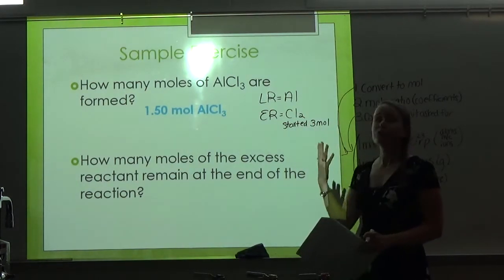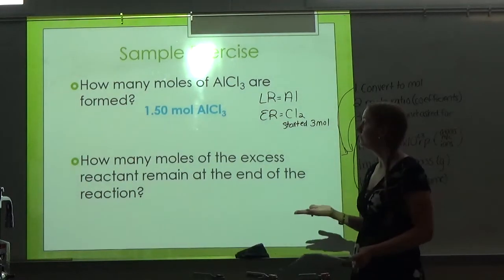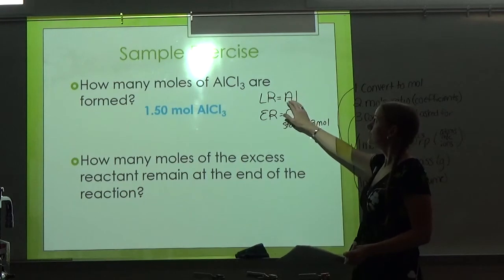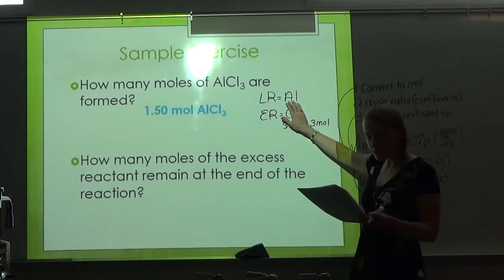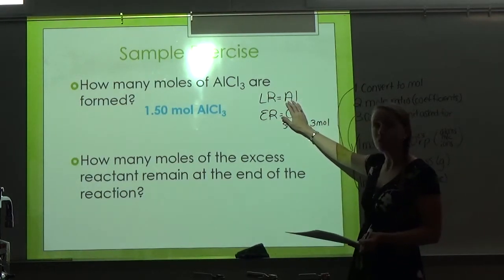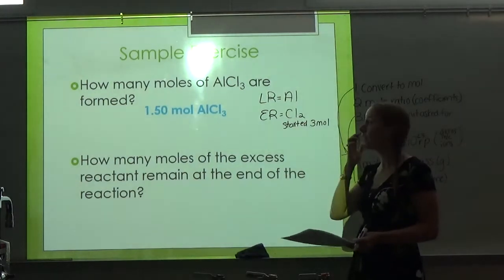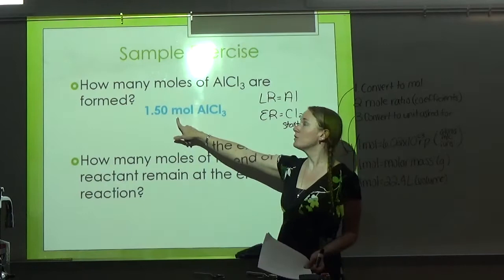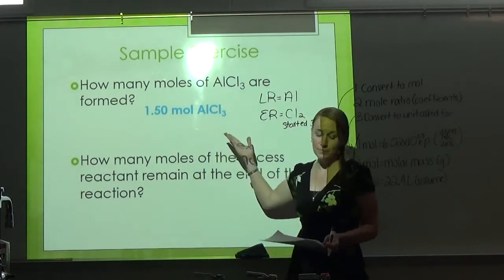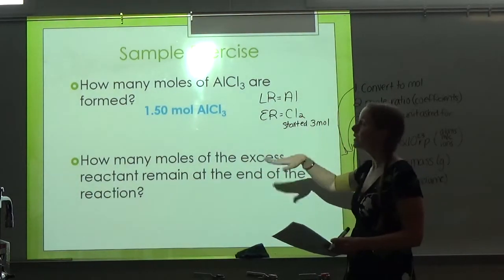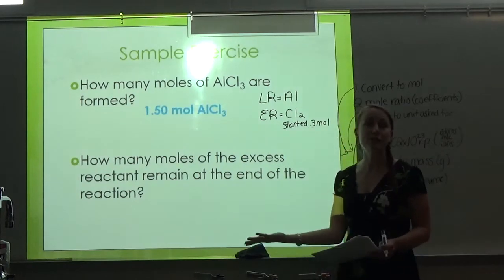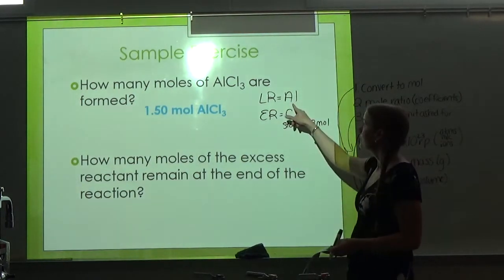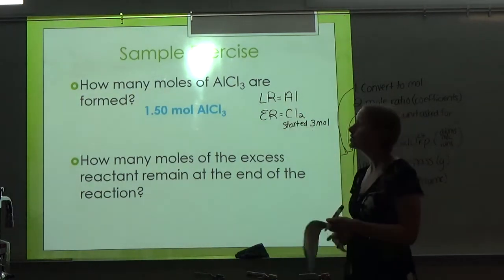Okay, so you have 2 options for how you can figure out how much was actually used. You can start with your starting amount of aluminum, which was the 1.5 moles of aluminum, and go to Cl2 to figure out how much was used. Or you could start with the fact that we made 1.5 moles of aluminum chloride. Either one will work. Like the next couple of slides, there's multiple different ways you can solve for this. Alright, so what I did was I started with the aluminum. Since I knew aluminum was the limiting, I started with that.